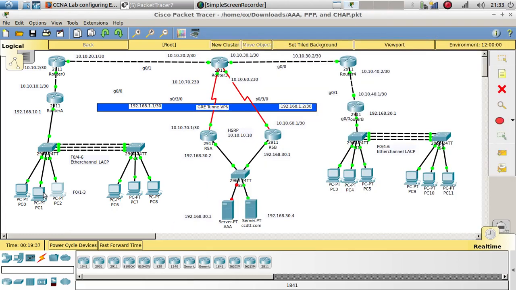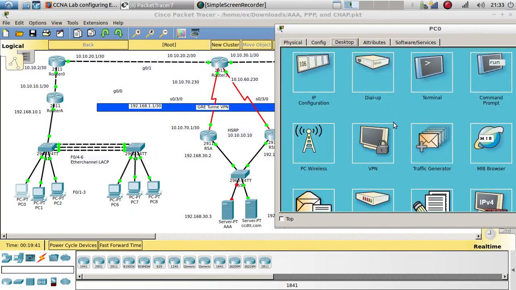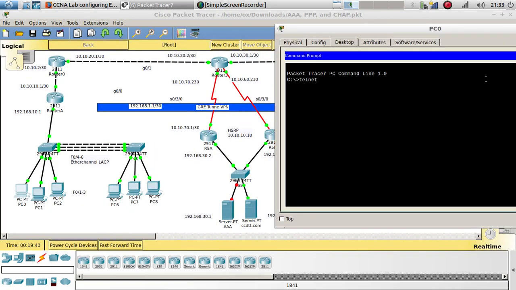It looks like it's saved, or it looks like it's cached. Let's try to do it from here. Telnet 10.10.10.1. And it looks like it has saved that configuration somehow.